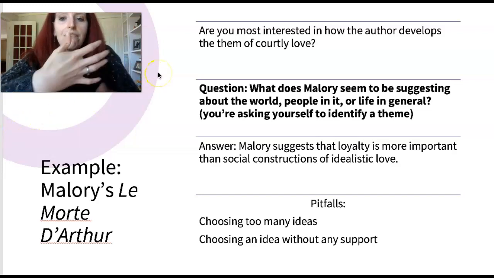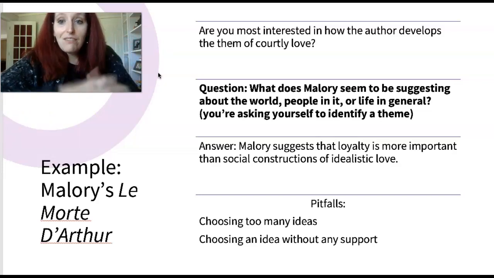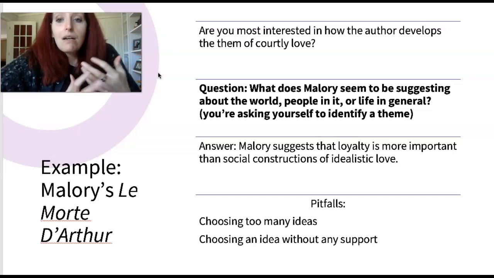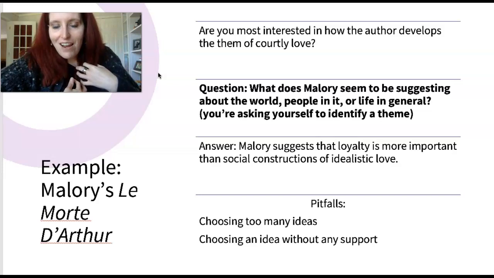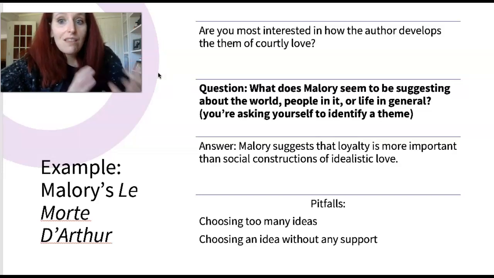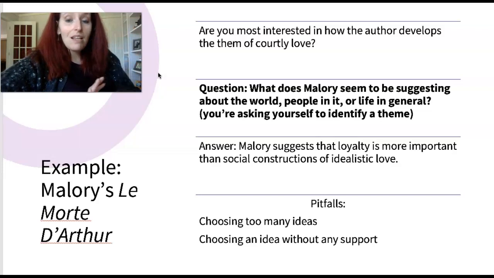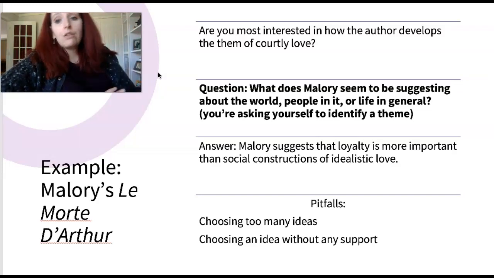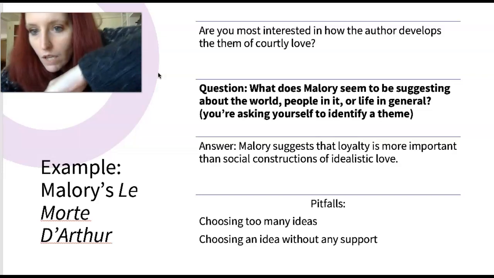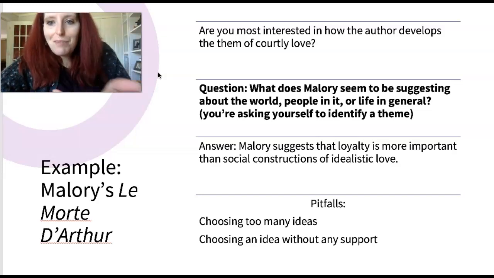And if I am looking at this to develop a thesis statement, maybe my interest is how the author develops the theme of courtly love, because courtly love and that idealistic kind of love is something that's covered in almost all of the texts that we're going to be reading in our first unit. So that's why I picked that theme.